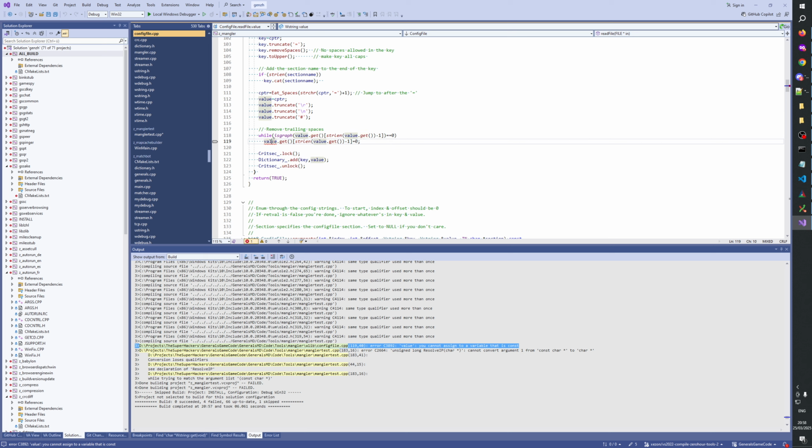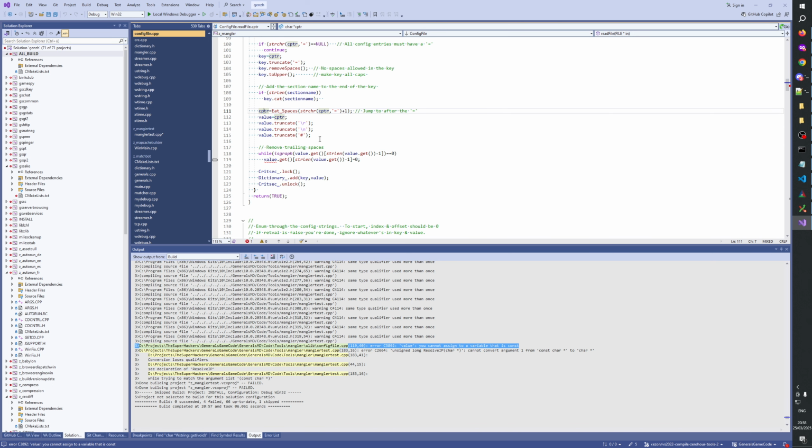It wants to write in there. Eat spaces. What? Truncate. What the hell is this doing? Is graph. What is this function? I've never seen it.